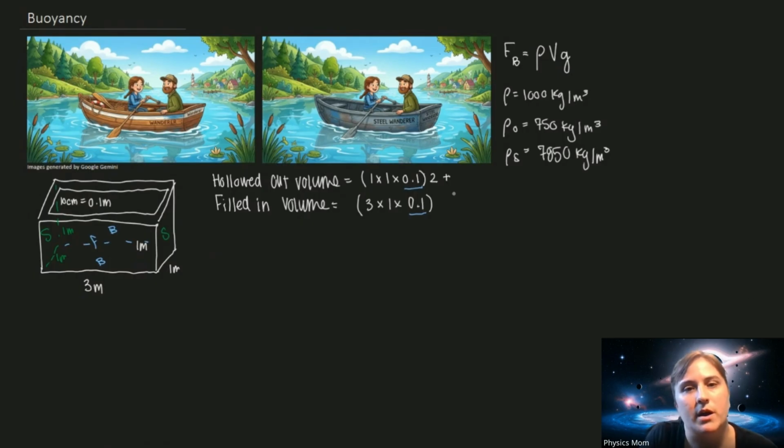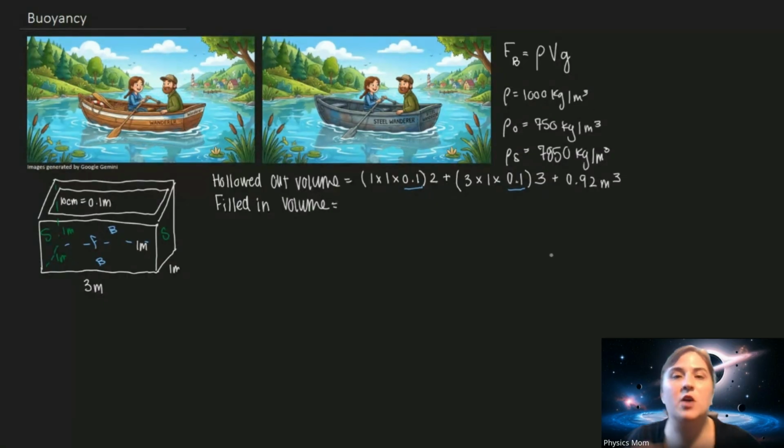But there, again, like I said, are 3 of these. So I'm going to multiply it by 3, and I don't know why I'm writing it down here for the filled-in volume. That should go up there. When I calculate this, I get an overall hollowed out volume of 0.92 meters cubed. That's how much volume the material is taking up. So the filled out volume, though, is like the overall volume amount that the boat is equivalent to, including the air that's going to be in between it. But again, that's going to affect the displaced water, so we want to calculate that.